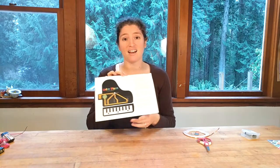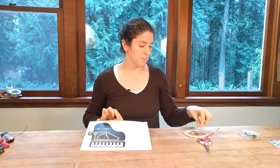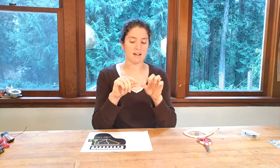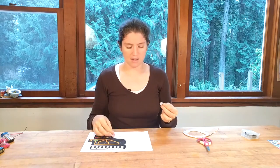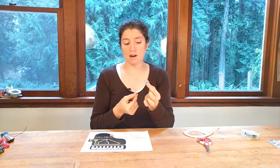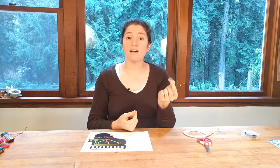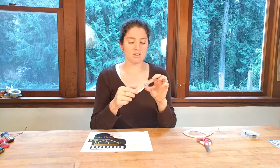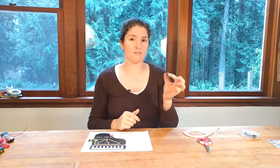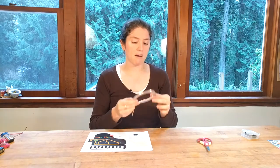You can download this template online — it's totally free — and you'll just need a few supplies. You'll need the template, a red-green-blue LED with four prongs, a little binder clip or some tape, and a battery to power our circuit. These are coin cell batteries called CR2032s. You can find them at the grocery store — they're what's in your car clicker — but they're really expensive there, like four or five dollars each. You can get a hundred online for twenty bucks, so I'd go that route. And then you need some copper tape.